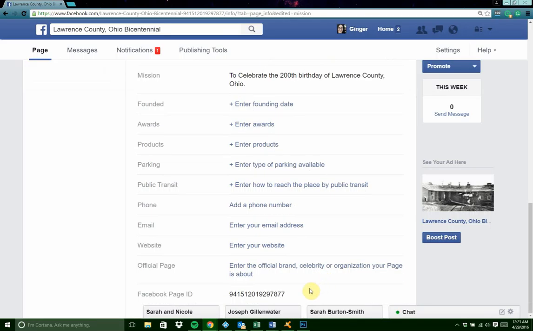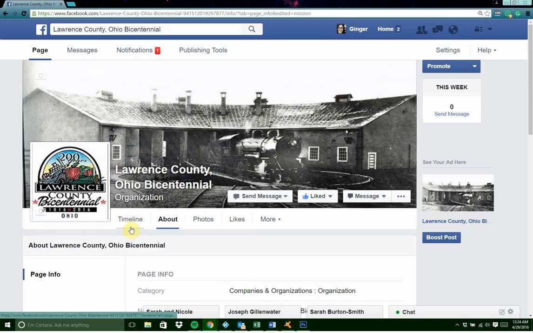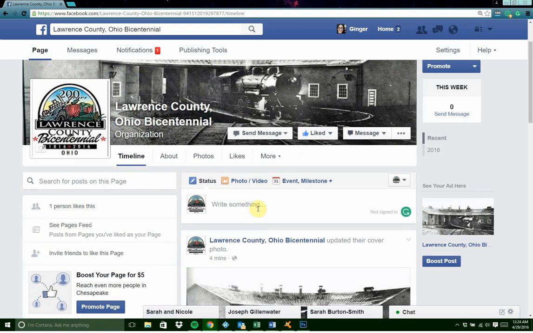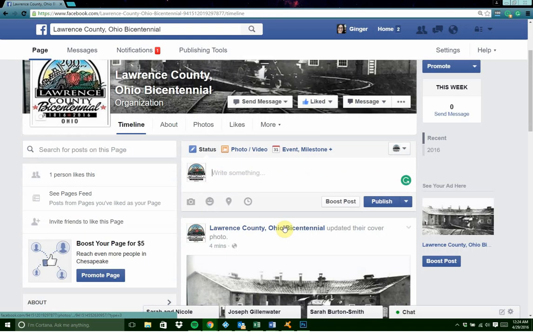Now, if you need to use or have the Facebook page ID for any reason, right there it is on your About page. So we'll go back here and we'll just make a post here really quick. It's best to make posts with pictures. Right now, I don't have one, but we'll go ahead and make a post just for the sake of making a post and to show you the use of hashtags really quick, and then we will be finished.